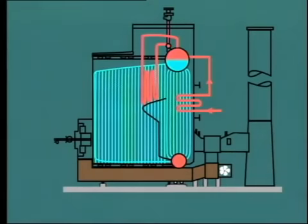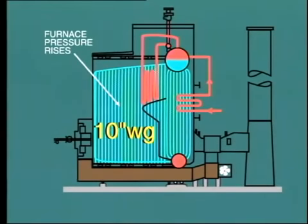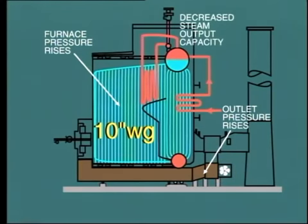The particular boiler we are studying here is not equipped with ID fans and therefore operates as a pressurized system. In this arrangement, the pressure inside the furnace will typically be about 8 inches water gauge, say 200 millimeters. After a period of continuous operation, this value will tend to rise as the passage between the superheater tubes becomes blocked with ash and slag deposits. The pressure on the FD fan outlet will consequently need to rise, which means that the fan will have to work harder. Eventually, we may come to the point where the fan simply cannot push the required quantity of air through the boiler, resulting in decreased steam output capacity.